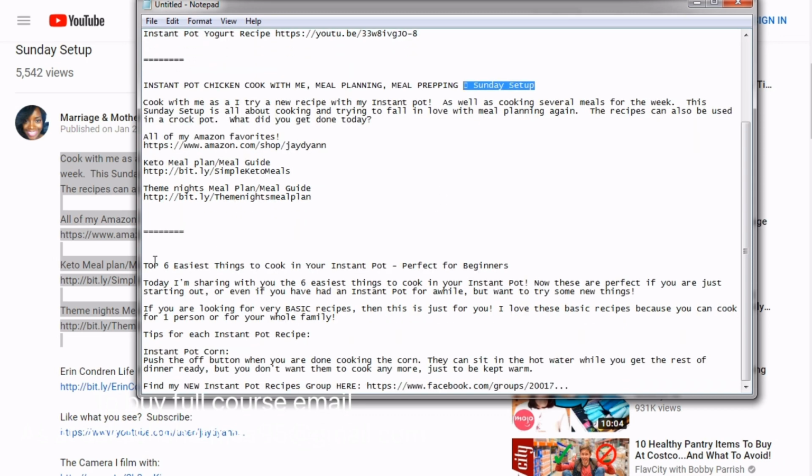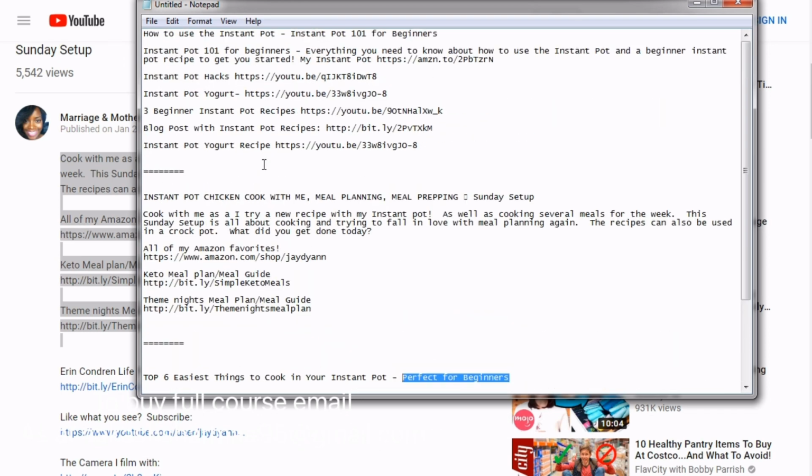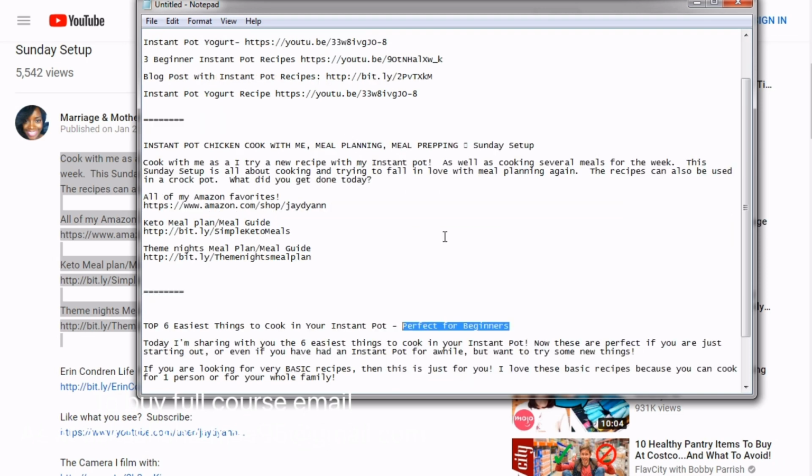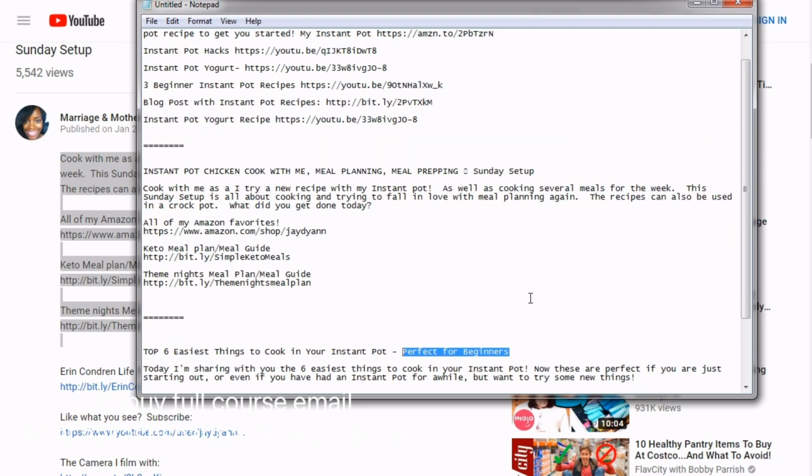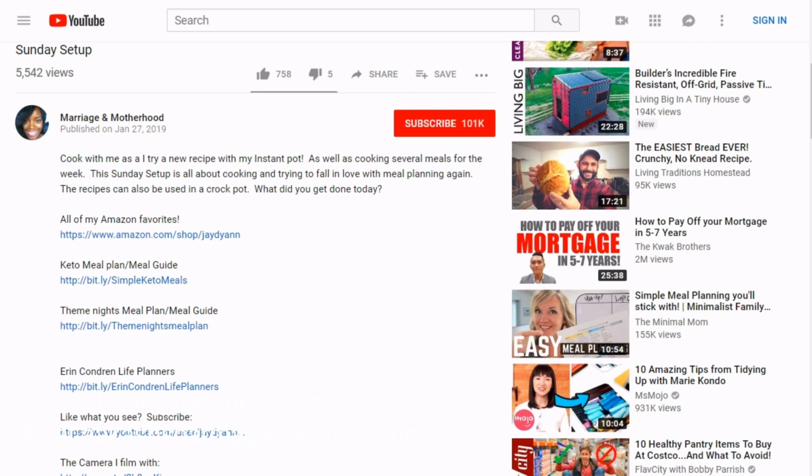And top 6 ways, top X ways, top certain number of ways is always a good title. So, perfect for beginners. If you can imagine, we already see that this title has beginners. This one's calling out perfect for beginners. And this one essentially is calling out people who are busy. So it's a target audience. So that's key. Having this in hand gives you a better idea of what potential titles and descriptions you can have. Now, you can do some deeper dive competitive research using specific tools.